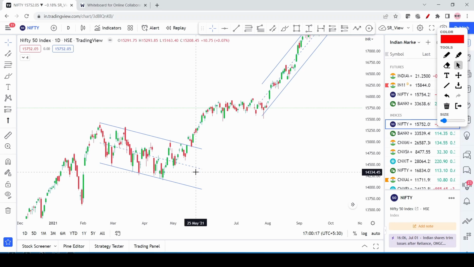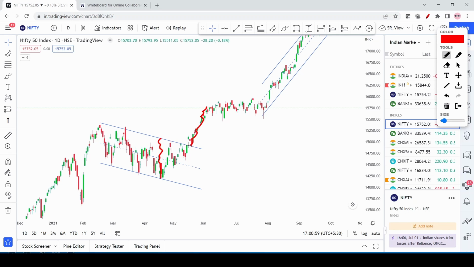And one very, very key point I want to highlight in this particular trade setup. Whenever the market is trading within this channel and gives a breakout on either side, the more it consolidates or trades between this channel and then breaks out, the more it will rally on either side. In this case, we can see it will be almost equal to the length of this channel. Whatever the length, a similar length we can see it will rally. That is the least we can expect, but it has to consolidate in this channel for a long time.